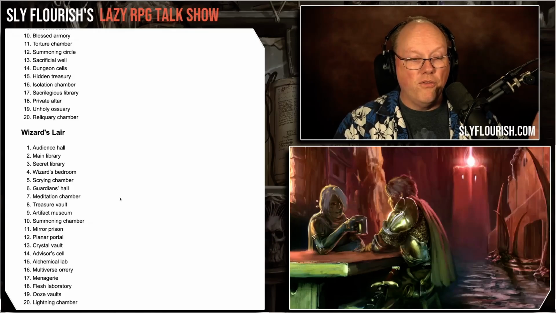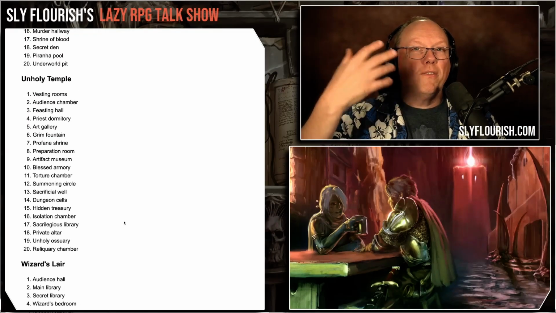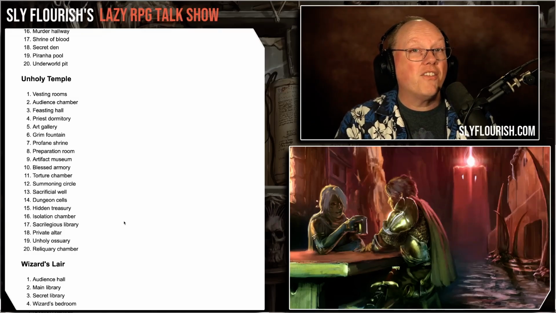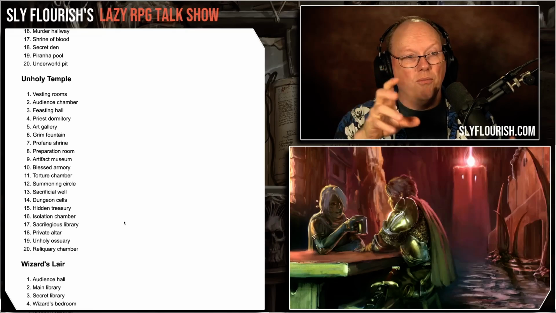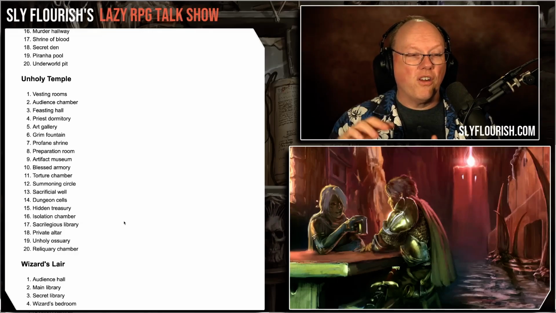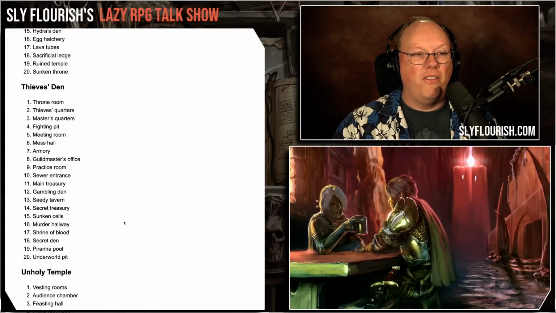And then we have 20 different location names for each of those. So if you're looking for some inspiration to get your head in the right place, you can use these. Tie them to your factions, and now you can really build these out. Throw some conditions on there, like an oozing priest dormitory, or an infernal summoning circle, or a draconic private altar, and now you have some really interesting things that you can do to fill out these locations.